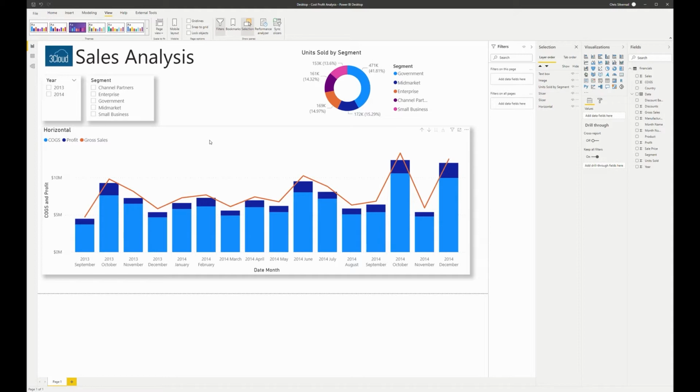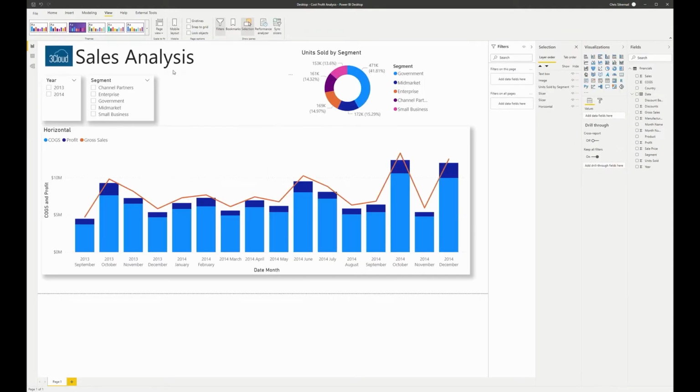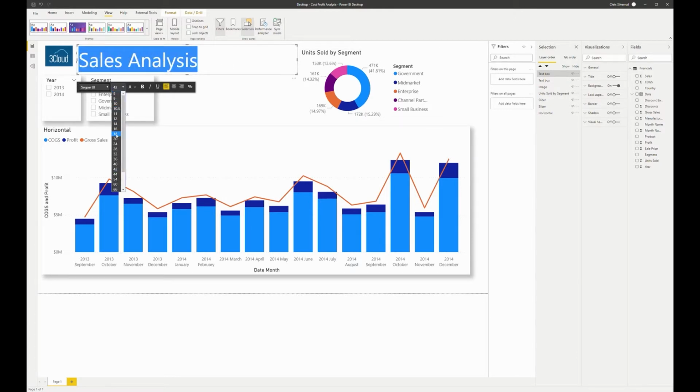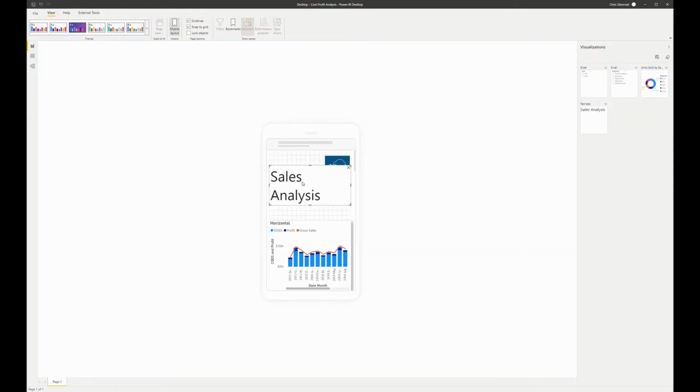visuals, put them on your desktop version, and then hide them. So take, for example, this title bar here is huge. I want something smaller, so I can come over here and I'll just make a copy of this. And I'll make one with a font size of 24. Okay, and so now when I come over to my mobile layout, I can get rid of this one and I can add the smaller one.